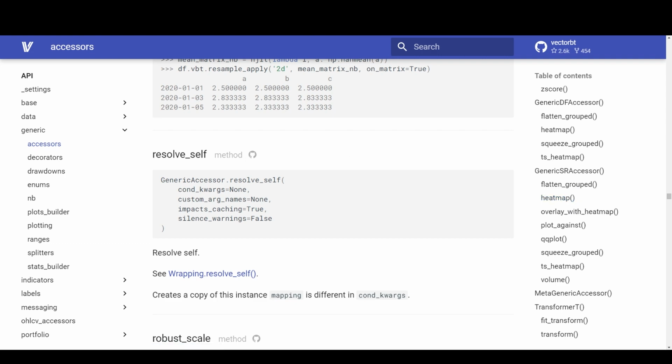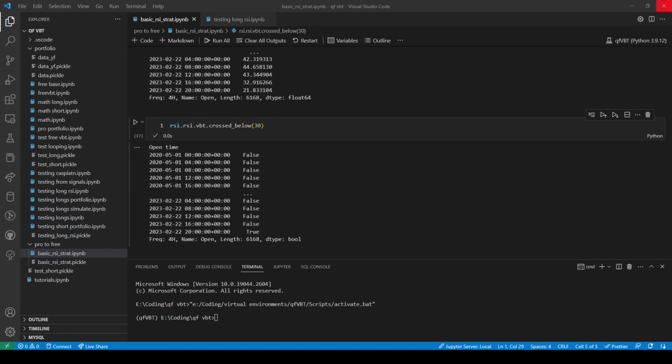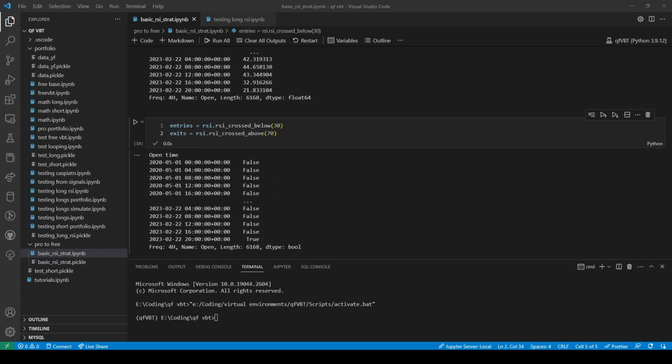So anyways, back to this. It's so funny because in the tutorial, he shows that you can use the generic rsi.vbt.cross below. Then right under that, it says entry. You can also do entries equals rsi.rsi cross below. So I feel like I need to hold off all questions, all assumptions, and that's what happens with every one of these tutorials I'm doing.